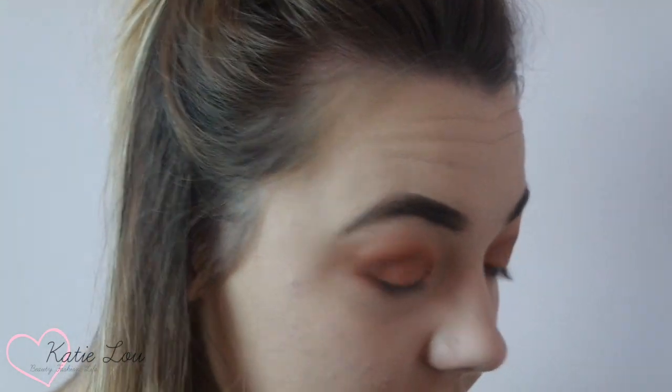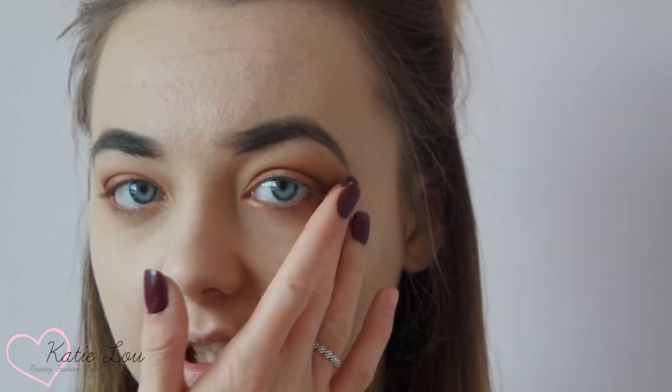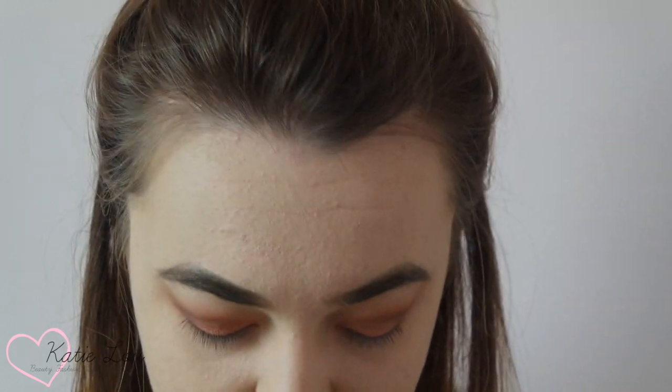With 3 shades, 3 brushes, just because I find if you start going, use this, use that, use this, I always forget what shades I've been using and then you can never recreate the look. Whereas if you just stick to a couple of shades and build them up, you still get the depth and the dimension, but you don't have the palaver of, oh, what shade did I use then, or what colour did I use then.